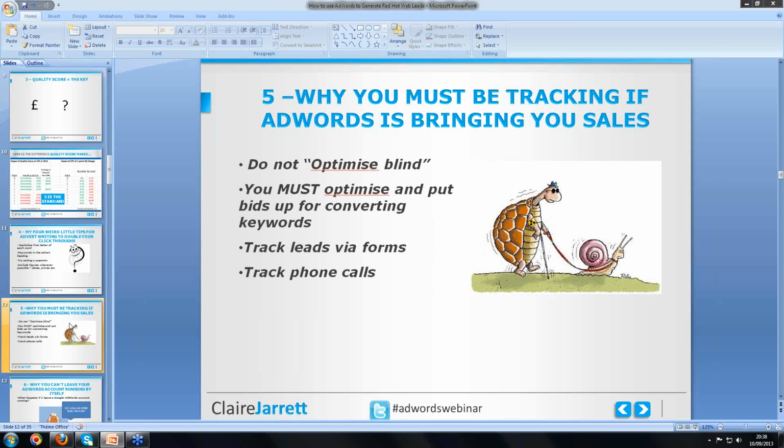You want a contact form, a callback request form, some type of form that people can fill in, where they then end up on a thank you page that says thank you for your submission, we'll be in touch shortly, that type of thing. The reason for that is you can then track the exact keyword that brought you the sale. If you only have an email address, you can't track it. There's no way of tracking it back to AdWords. So you have to have a form.